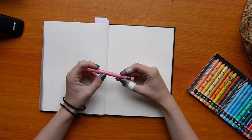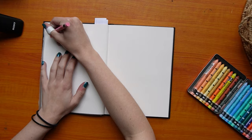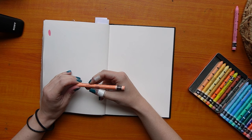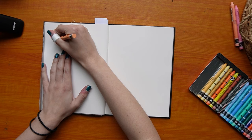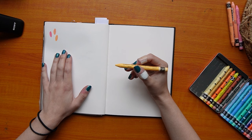So then if you just want to buy one colour, you can. So the first colour is pink. I'm just going to do them over here. I'll zoom you in a bit when I'm finished, I'll show you them all together. Next colour is salmon. Just a little bit more peachy. This is apricot. This is orangish yellow.